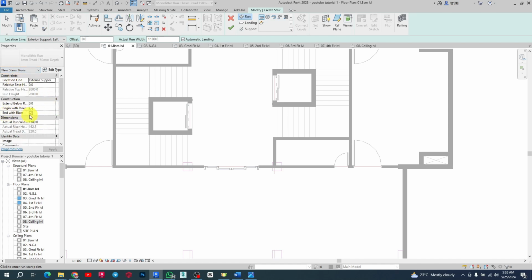I want to uncheck end with risers, right? It should end with riser, so I want to uncheck this one. So uncheck this one and then you go back to your stairs. While you're here again, you see it's calculating the number of stairs for you. It's because it's ending at the top level, the natural ground floor level. No, I want it to end at the ground floor itself, okay, not the natural ground level. So you see the total height is here and then you see the number of steps that is calculated. It's giving you a riser automatically.